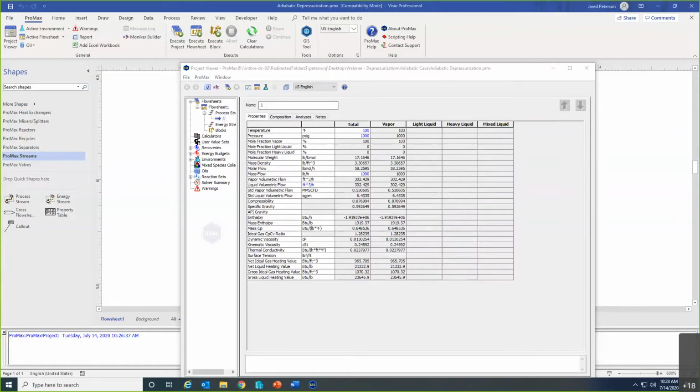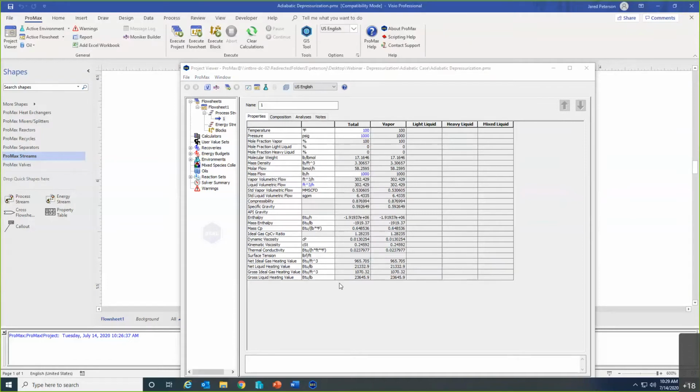I don't want to worry about that. And not only do I not want to worry about that, I want to make this as simple as possible because I'm doing it by hand. Again, ProMax has a tool we'll be showing you in a minute that will account for compositional change and all that good stuff. For this exercise, and for us doing it by hand, we're going to make it simple.